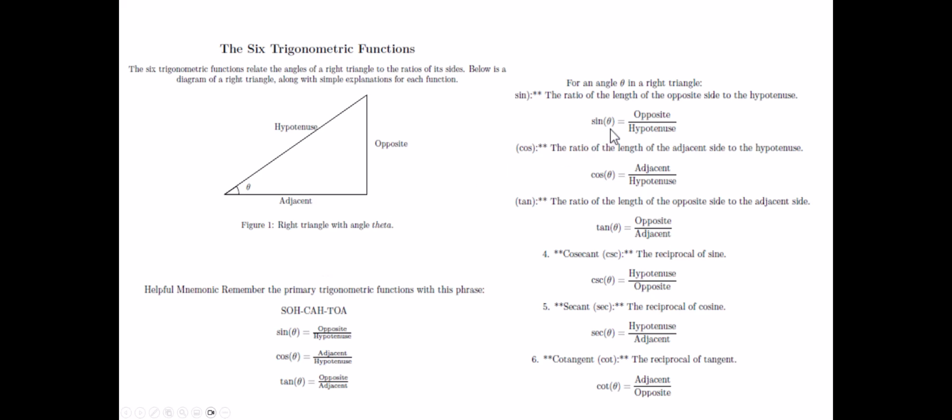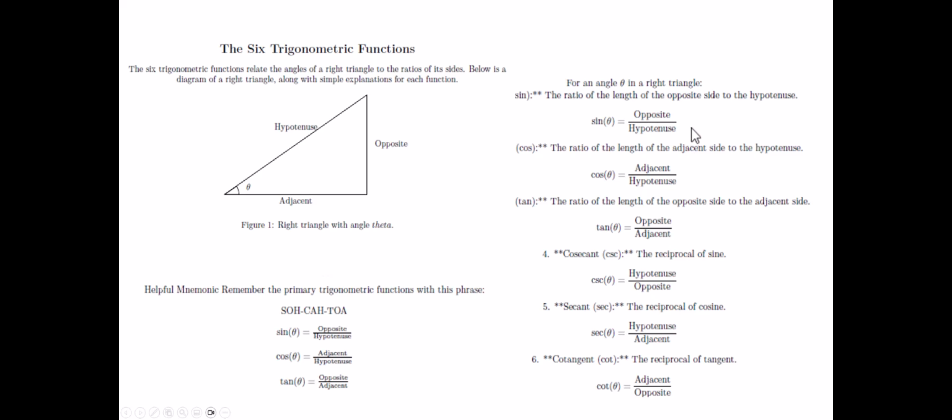So the sine of theta is the opposite over the hypotenuse. Now remember, for a right triangle, straight across from our 90 degrees is the hypotenuse. Since theta is what we're looking at, across from theta is the opposite, or we could say the opposite from theta. And then adjacent, that means right next door. If I want to find the sine of theta, I would take the opposite, whatever number that is, over the hypotenuse, whatever number that is.